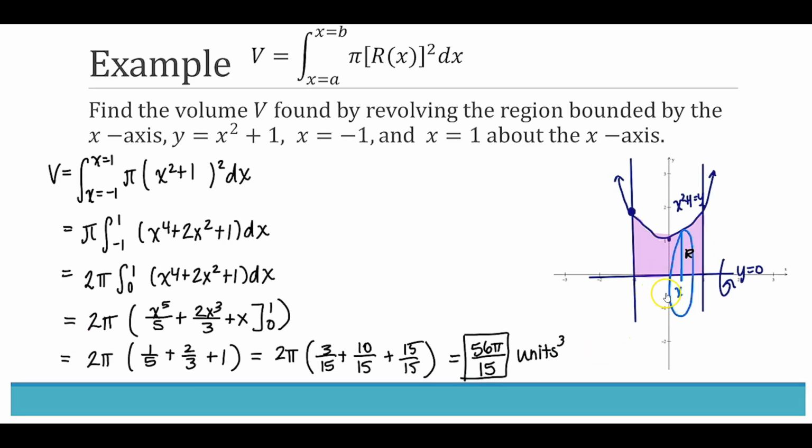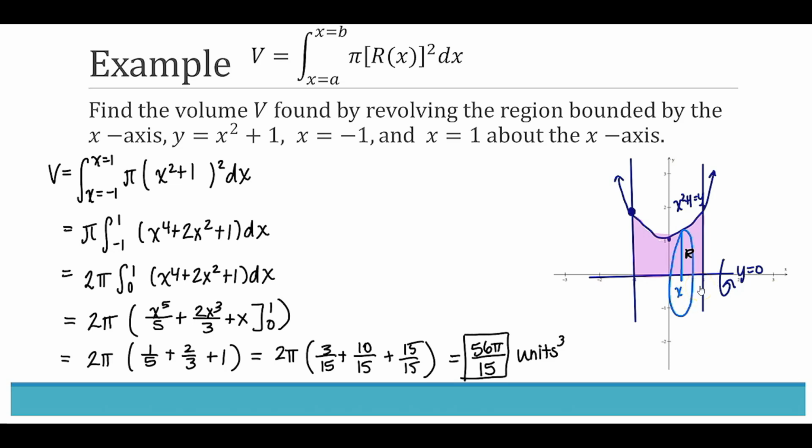I want to take a second to go back and look at the region that we're rotating and notice that we have symmetry involved. If we took the integral from 0 to 1 and found the volume of rotating that region and doubled it, we would get the same answer, which is what we did over here when we changed those limits of integration, because this is an even function from 0 to 1, and doubling that particular integral. We would see an indication to do that as well because of the symmetry involved in the region that we're rotating.